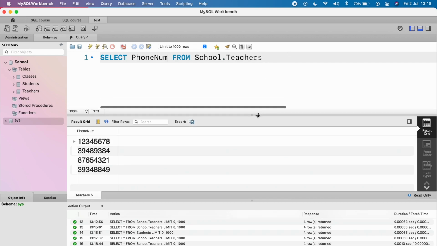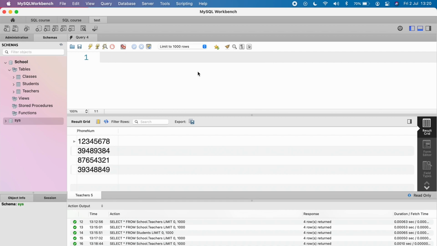So that's just the basics of selecting. But now there's one thing. If you have so many queries like select everything from school.teachers, but if you have so many commands, then writing school dot again and again would be confusing.